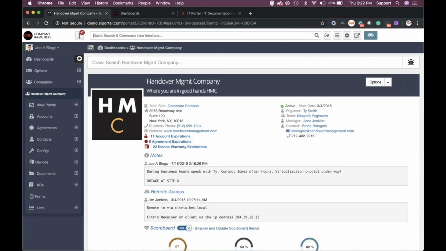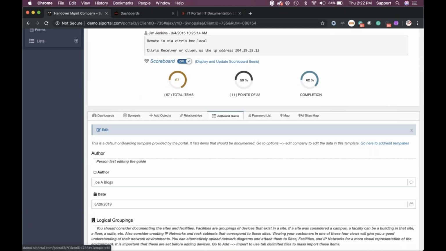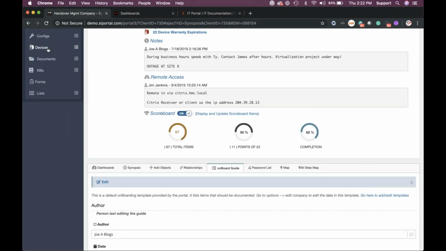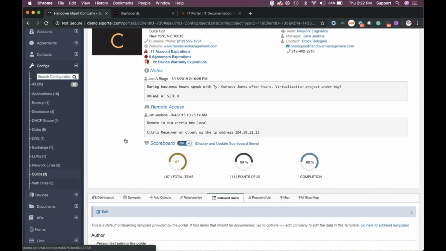Going back to the onboarding guide, if you decide that you are going to do that level of documentation, like let's say for an SSID, instead of just putting in maybe the username and password, you want to document everything in a table structure, so that way you get that view with the custom fields. Here, I'll show you what that looks like. So SSIDs, right?